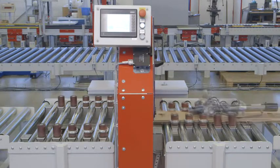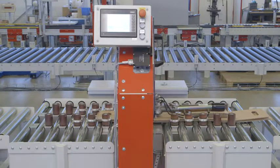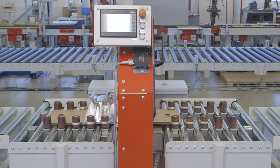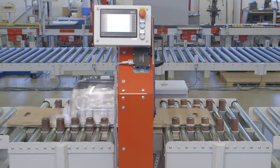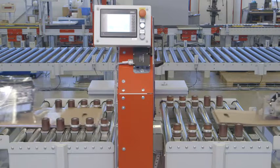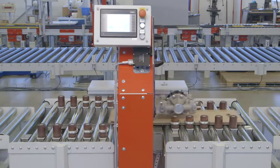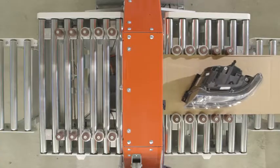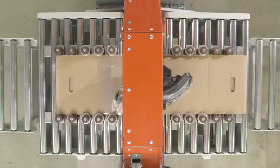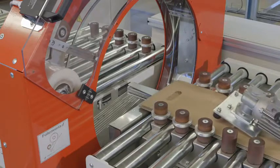The Traytech packaging machine is ideal for perfectly wrapping both light and heavy products such as gearboxes, pumps, motors, gear wheels, drives, and all types of electronic components. Traytech can handle various products in small or large runs. The different tray sizes are automatically detected to ensure that the correct wrapping program is used. Large variations in product height and weight, with weights of up to 150 kilograms, do not present any problems.